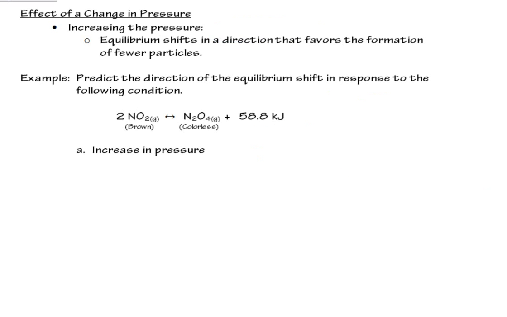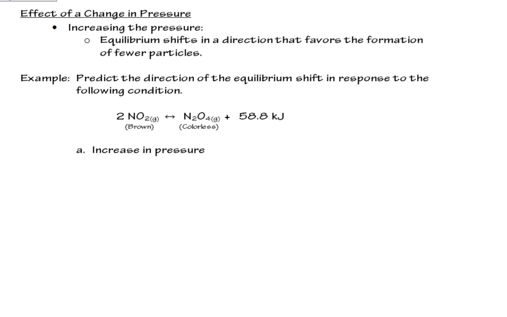The last option that we can do to change conditions would be to change the pressure. So now this is usually a system that's going to have a lot of gases or maybe liquids or solutions, particles that can move, that would be affected by a change in pressure. Probably not a lot of solids. The pressure change really might not have a huge effect on a solid, but it would on a gas or a liquid or particles in solution where there's more space between the particles so that they can flow better.